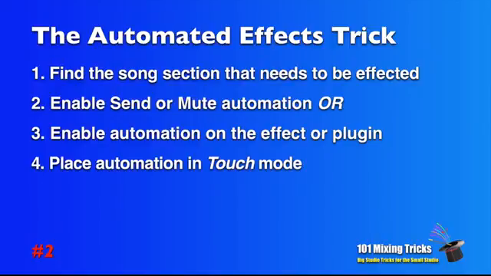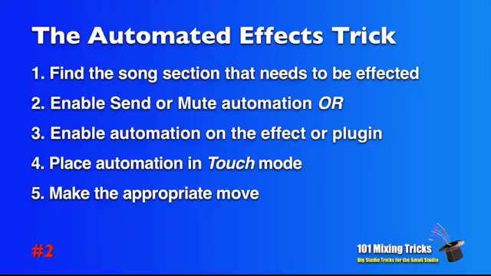And again, touch mode means as soon as you touch the enabled parameter, the automation will begin to write. When you stop touching it, it will go into read. And that's usually what we want for just automating a brief period of time. And finally, make the appropriate move that you need to automate, and then you're done.